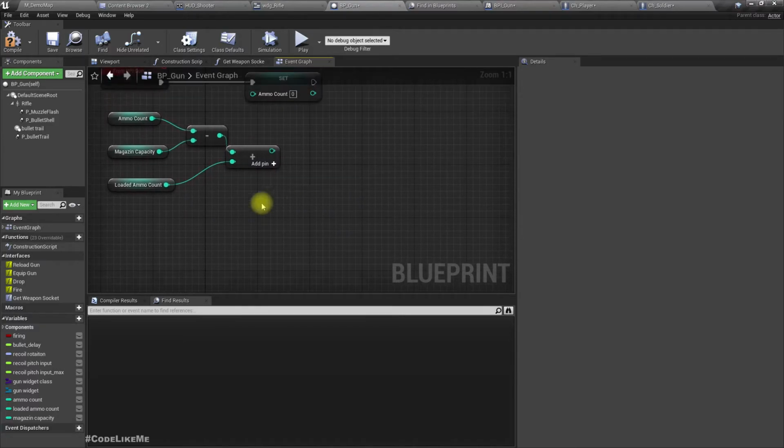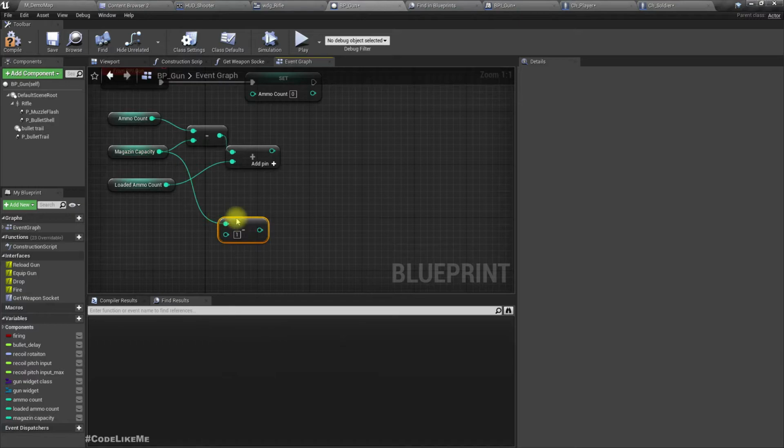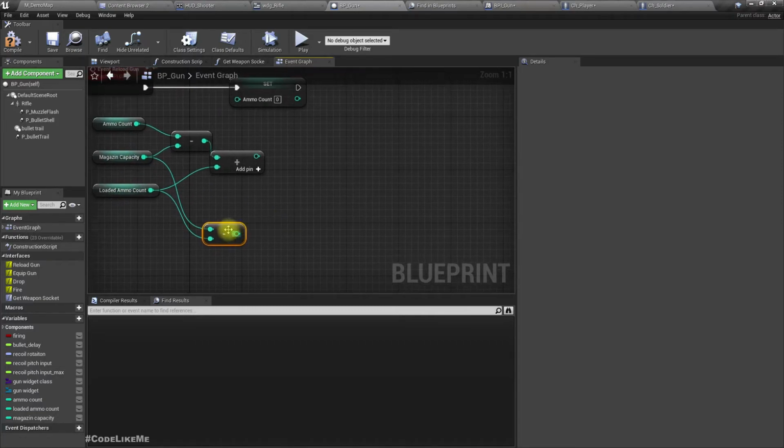No, this is how we should do it. From the magazine capacity, subtract the loaded ammo count. So this gives us the number of ammo required to fill the loaded ammo count to full magazine capacity. Then subtract this number from the full ammo count.